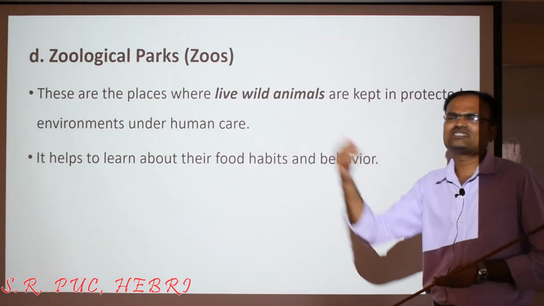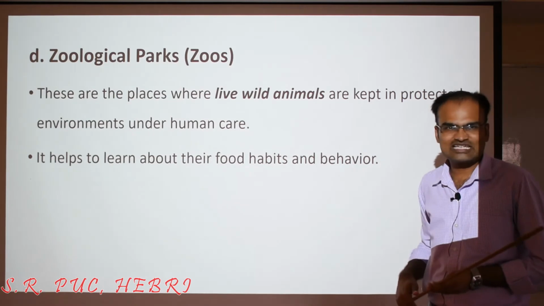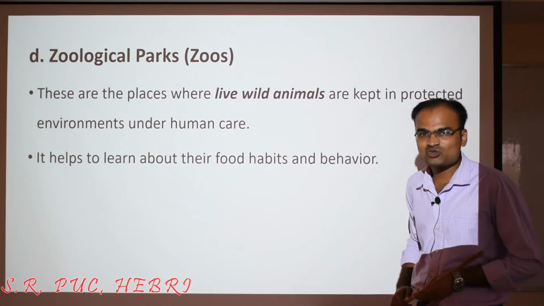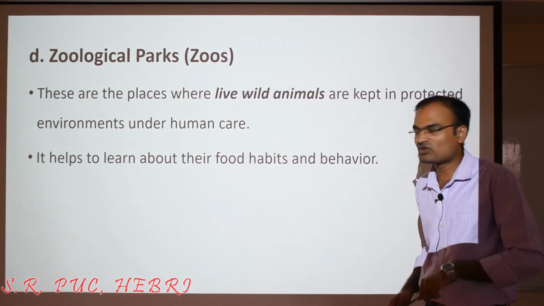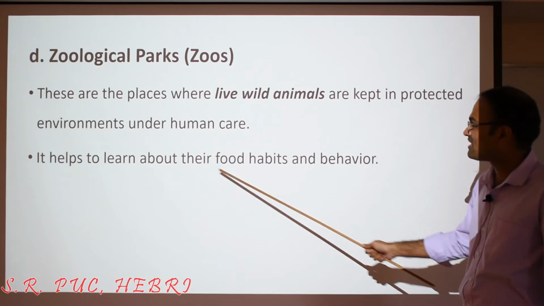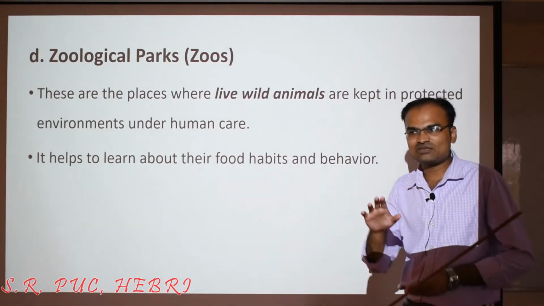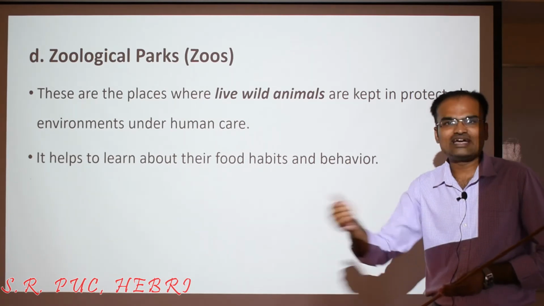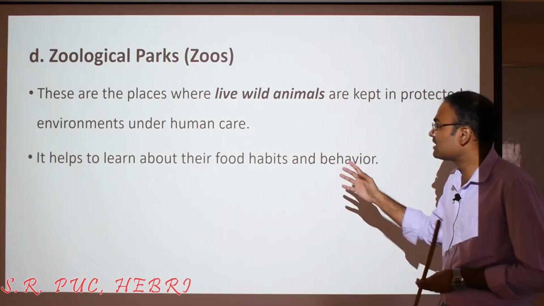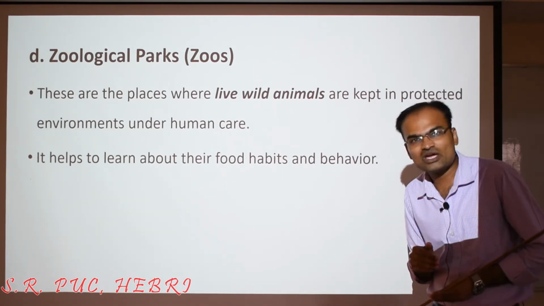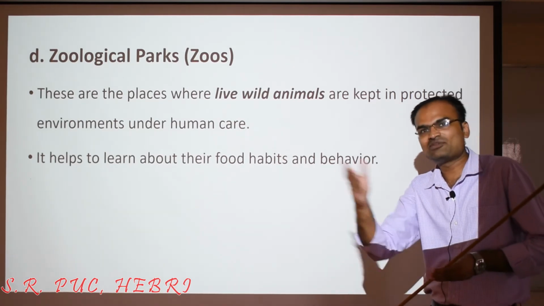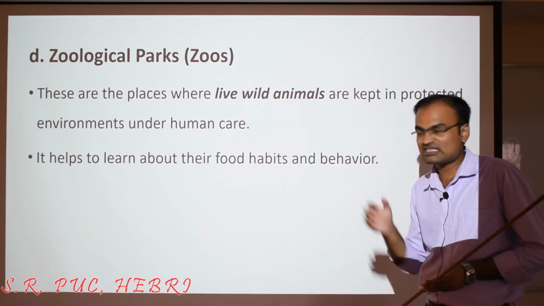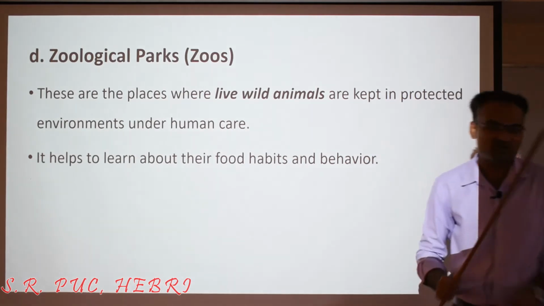You might have visited several zoos or zoological parks, isn't it? What is the importance of the establishment of a zoological park? What are we going to study there? It helps to learn about their food habits and behavior. Zoological parks are mainly meant to study the food habit of that particular wild animal, as well as its behavior: how it behaves, whether it is aggressive or whether it can be domesticated, whether we can get any work from it, like that. This is the main purpose of the zoological park.